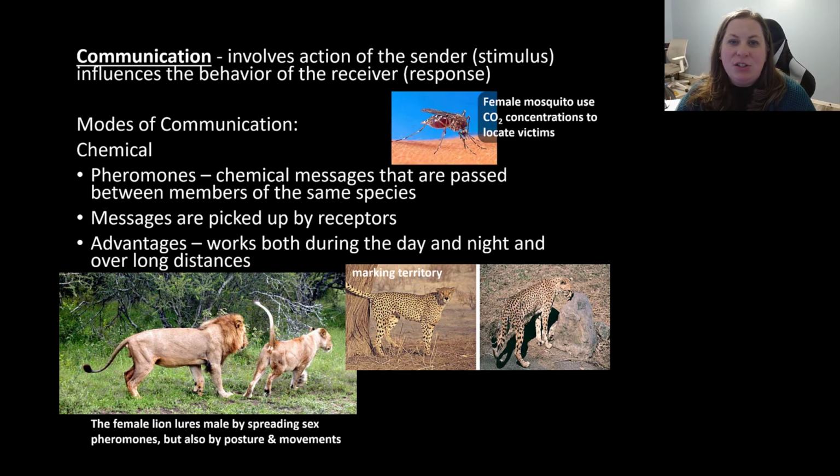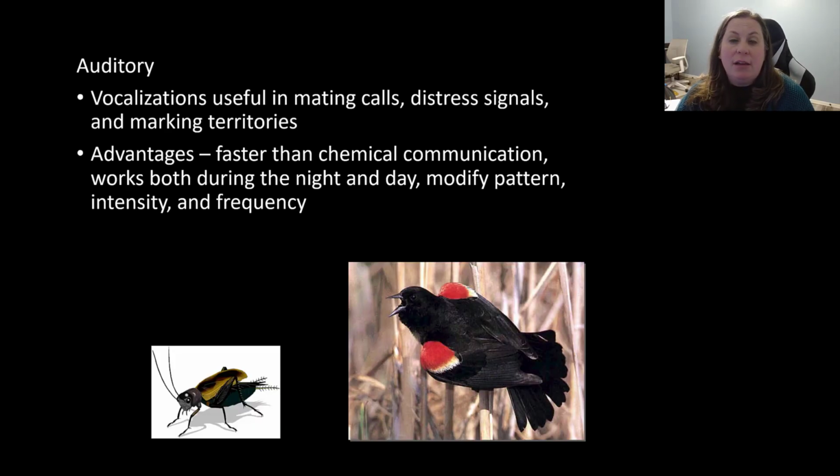Another one that you may not like too much is the idea of mosquitoes. Female mosquitoes use CO2 concentrations to locate their victims. You giving off and breathing off carbon dioxide actually attracts the female mosquito. Female mosquitoes need up to about 3 blood mils in order to then lay their eggs. And so you help contribute to that when you're breathing, the idea is that attracts them. And so we use different types of chemicals and scents to try to mask our scent, like citronella, in order to protect ourselves.